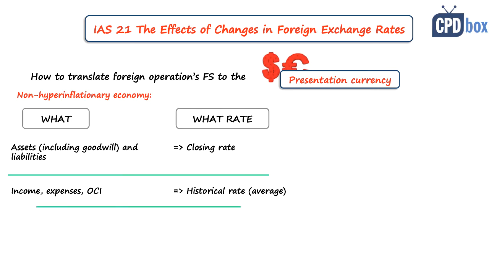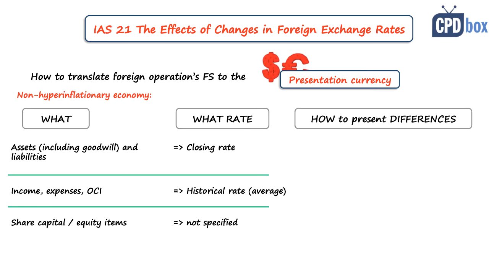In relation to equity items like share capital, share premium, and other items, well, IAS 21 is silent about it, and the rates to use are not specified here. The most appropriate seems using historical rates, but I've seen the usage of closing rates too. Anyway, it doesn't have any impact on the overall equity. Why? Because all resulting exchange rate differences shall be presented in equity as a separate component called CTD, or currency translation difference, or in some other way as appropriate.